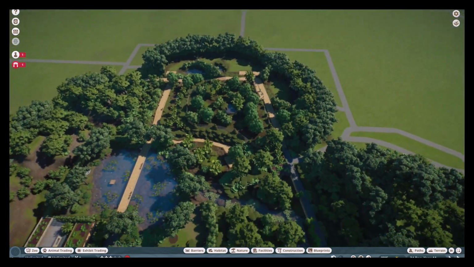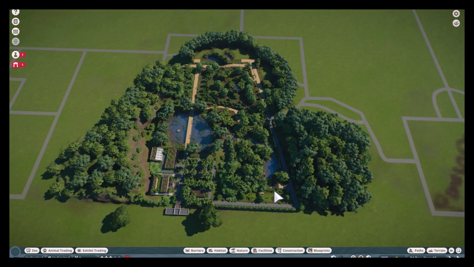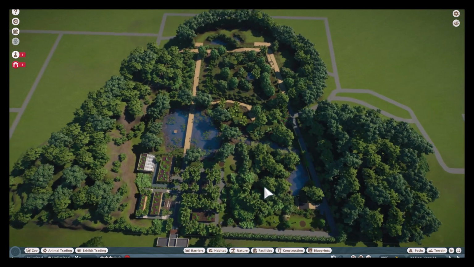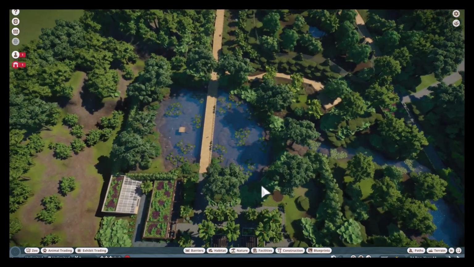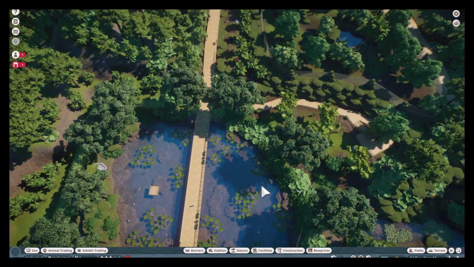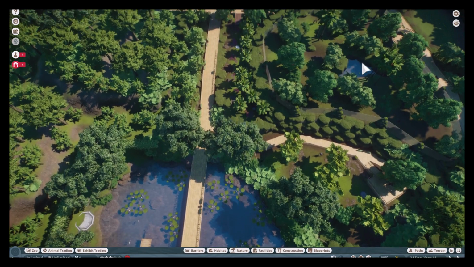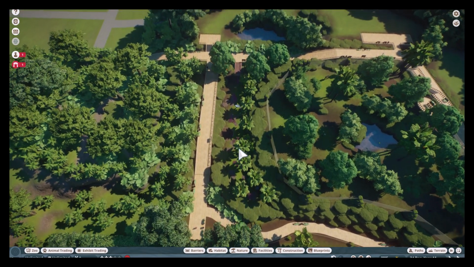In this episode of Planet Zoo, Emilia Zoo, Part 7, we will be continuing to build in our tropical area. We will be ending our tropical area in this episode with some new animals. In our last few episodes, we really filled it out a lot, very tropical, very lush.